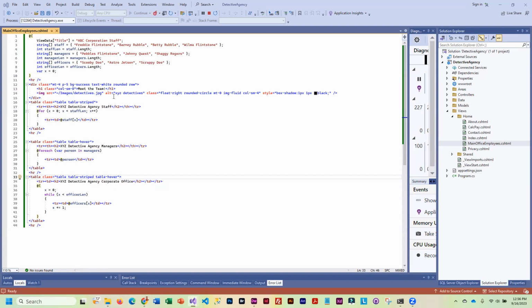And then if you don't like the meet the team text, I think we have to add the class in that H1 tag. And we don't want text black, although I think that might even look better. I think it needs to be text light. No, text white is an option. Let me see if it picks it up here. Let me save. Between different versions of Bootstrap, sometimes they change some of these little classes, which kind of is annoying, but that is what they do.